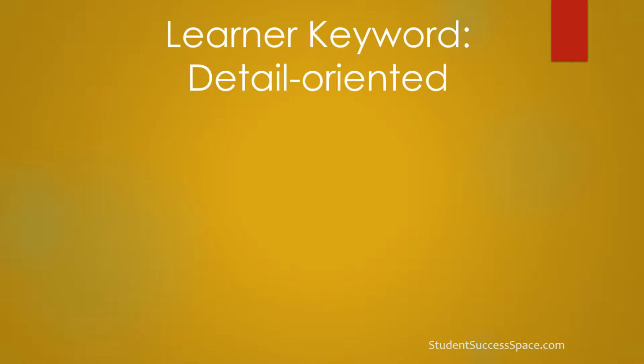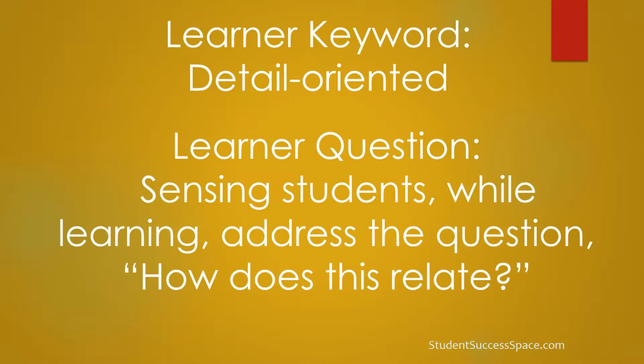Let's look at our keyword, detail-oriented. They're in the present. Detail-oriented, they like the details, they like to know everything. They're going to ask the question, how does this relate? How does this relate to my problem? How does this relate to my present? How does this relate to my life? Now, as an educator, this is the question that you probably hear the most from your sensing students: when am I ever going to use this again? I heard that question from my daughter just the other day, taking Algebra 2. What was her question? When am I ever going to use this?